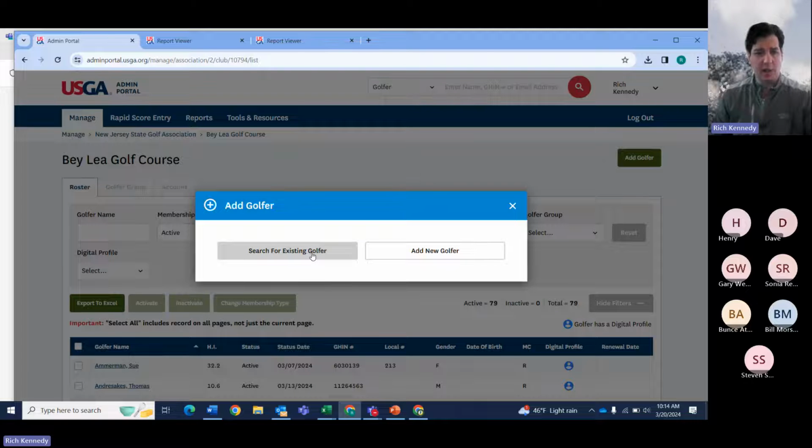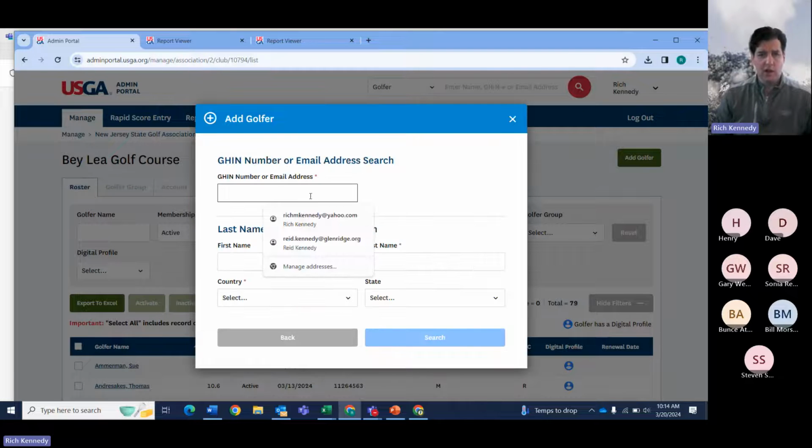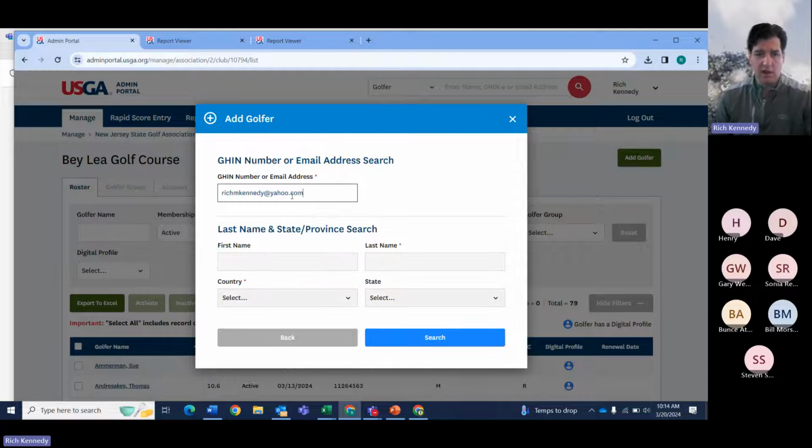If the golfer has a GHIN number and they come to you, hey, it's a Bailey golfer. He may be coming from another course nearby, but he's deciding he's going to play Bailey more, and maybe he wants to join the men's association at Bailey. So he's going to give you his GHIN number, and you're going to click search for existing golfer. The other thing he can potentially give you is the email address, as long as that's the email address he uses for his GHIN stuff.